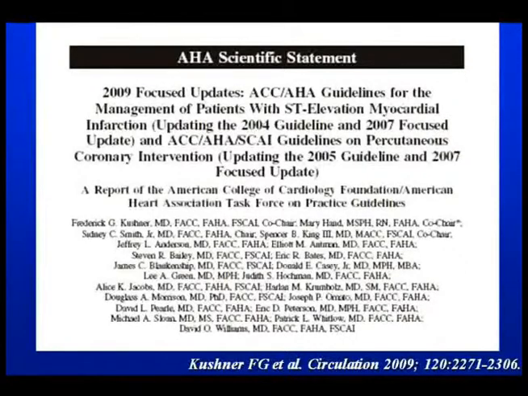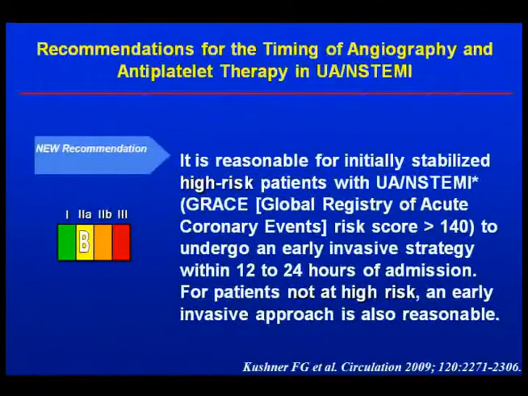Anyway, this is the latest update, 2009, of the guidelines for acute coronary syndromes. It says it is reasonable for stabilized patients with a high GRACE score, and that's one of those risk scores, to undergo an early invasive strategy within 12 to 24 hours. For patients not at high risk, an early invasive approach is also reasonable. So basically what they said with the 2A recommendation is that you can cath everybody. So, you know, the invasive cardiologists love that.